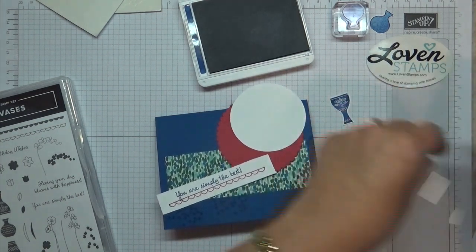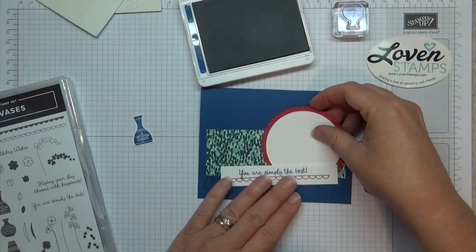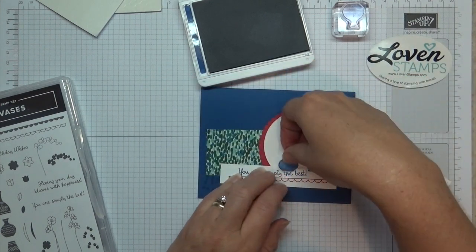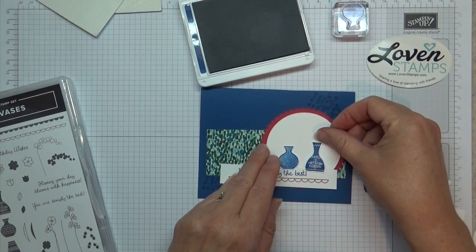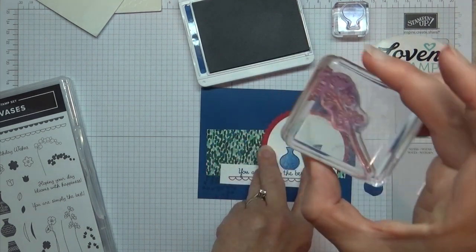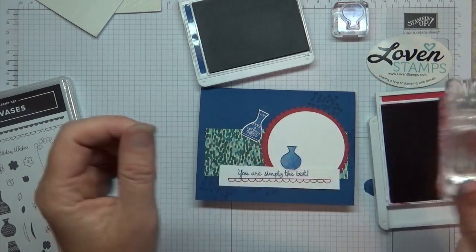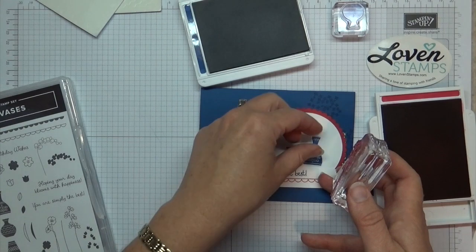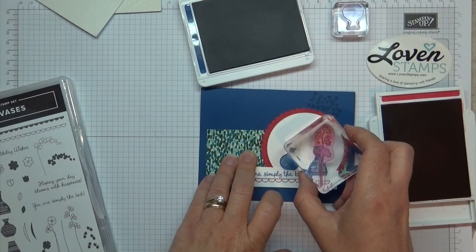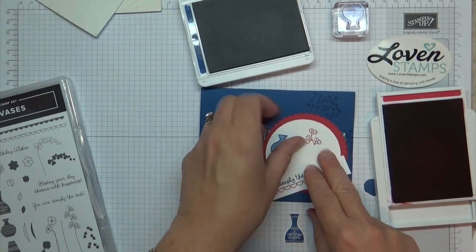Alright, so now I have my 2 vases and my circle with the way it's going to sit on here and my greeting. And what I want to do is use these vases kind of as placement tools. So I have an idea of where my flowers should go. This flower that's going to sit right here is this outline right here. I'm actually just going to ink the top portion of my stamp and bring my vase back in here and use that as a positioning tool, and then I'm going to take that away and stamp. Okay, so we have our first flower on there.